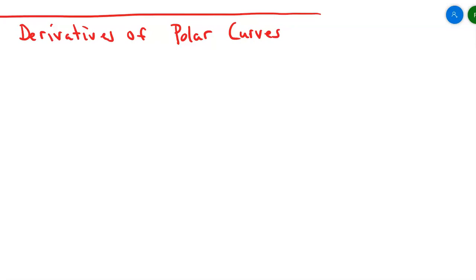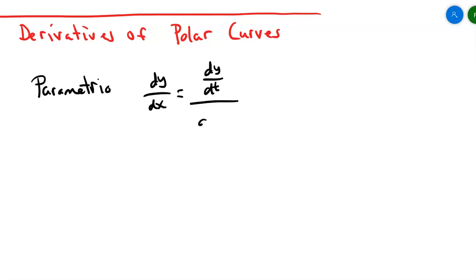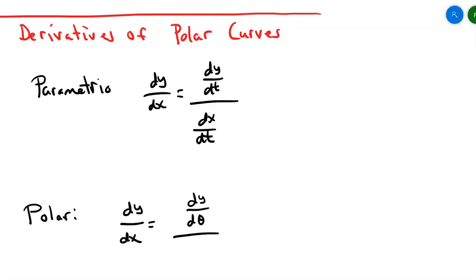Well, if we can take integrals of polar curves and find areas inside of a polar curve, we can take derivatives of polar curves as well. Now, if you go back to the parametric stuff we did at the beginning, in parametric form, where t was the parameter, we said the derivative of y with respect to x was the way that the y's change with respect to time divided by the way the x's change with respect to time. Polar is going to look really similar to that, and that is the way the y's change with respect to x is going to be the way the y's change with respect to the angle divided by the way the x's change with respect to the angle.